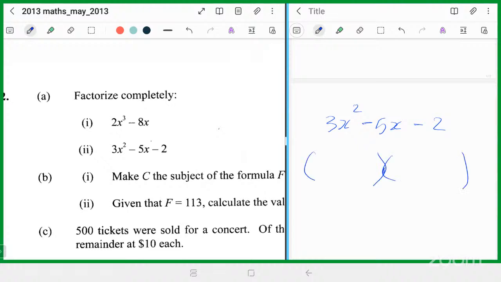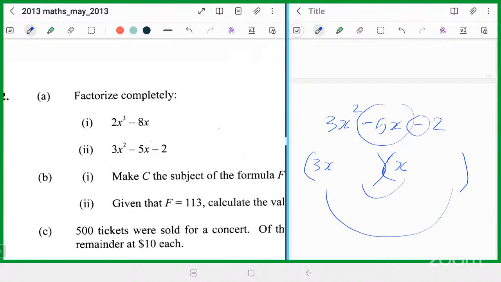Practice. So all the factors of this are 2x, 3x, and x. All the factors of this are 1 and 2. There's either 1 and 2 like that, or 1 and 2 like that. Remember, what happens is that the far product and the near product must give the middle term. I have to be careful. Now, this negative tells me that it is the difference between the far product and the near product that must give me the middle term.